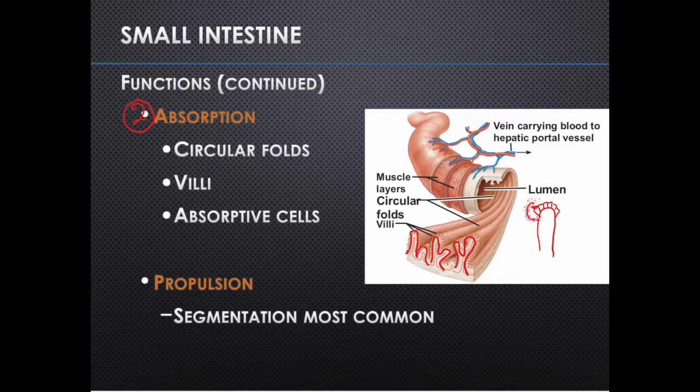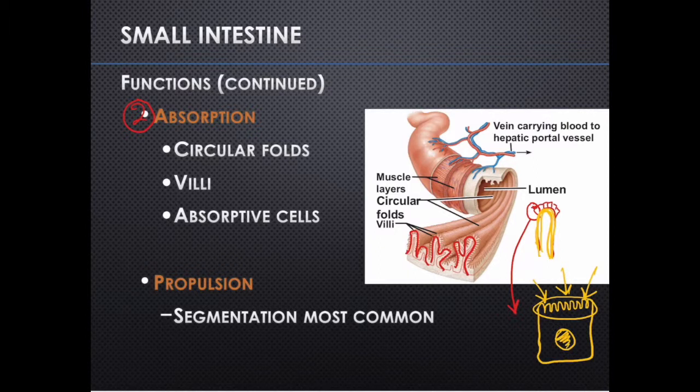So if you are magnifying one of those cells on here, how will this cell look? The cell will have a cytoplasmic membrane with those finger-like projections coming out. Those are my microvilli. Don't get confused between the microvilli, which are at the top of the mucosal cells, and the villi, which are the finger-like projections of the mucosa lining itself. So villi are formed by mucosa, and the microvilli are formed by the cytoplasmic membrane of the mucosal cells.